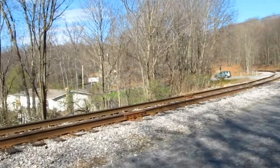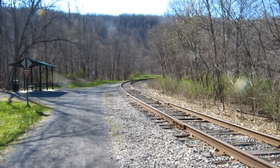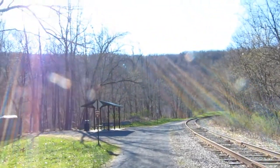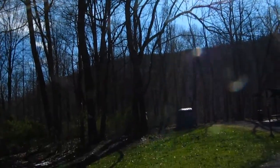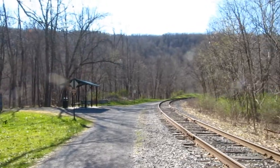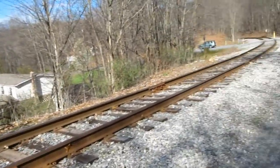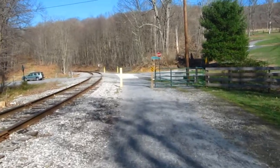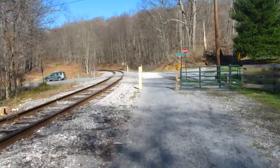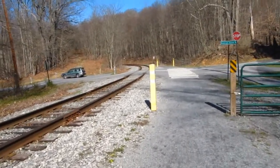I know I'm not very funny — I don't come up with very many good jokes. But right now we're here in the afternoon sun. It's a beautiful day out here near Cumberland, Maryland — a few miles away from Cumberland. Not too close, but we're here at Woodcock Hollow Road. Here's the grade crossing up here. And I think you can see in the corner my vehicle — it's still intact, doesn't look like anybody's broken into it. No officers have come by and investigated me, so this is great.